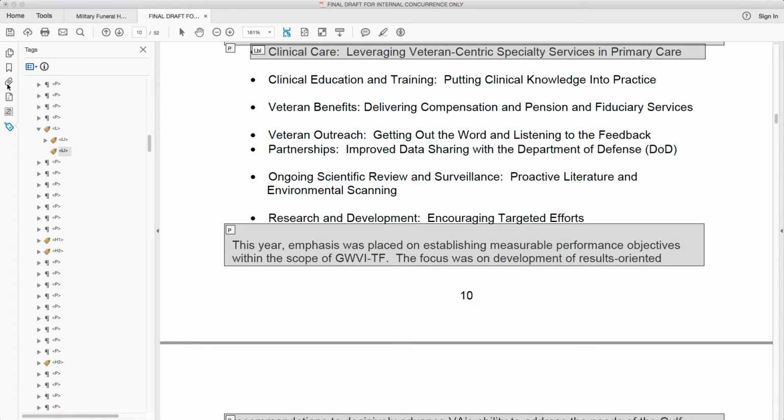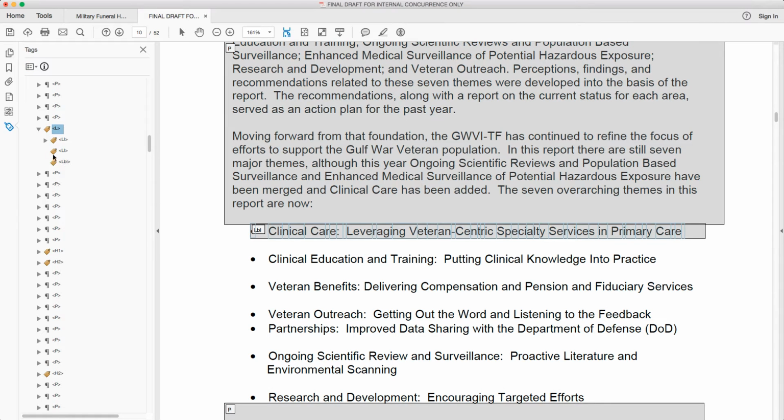What do all list items have? List items have a label, wherever the label is, boom, and they have a new tag, list item body, boom. Okay, so now I'm ready to set up the next one. So I go list item, drop a label in it, and drop a L body in it, and now I have my next list item.